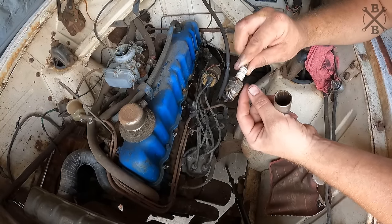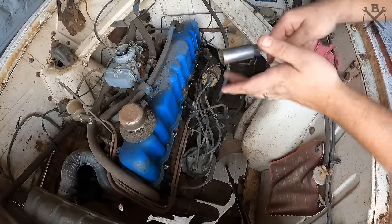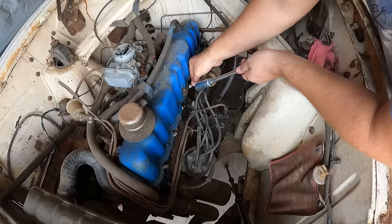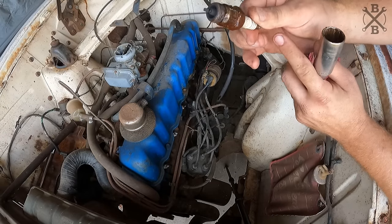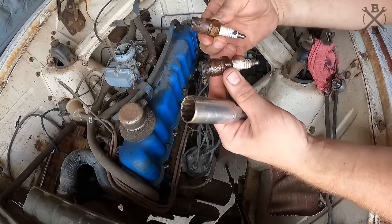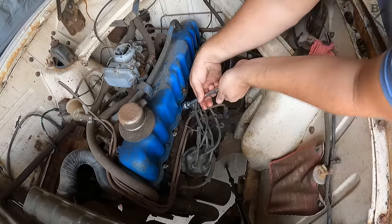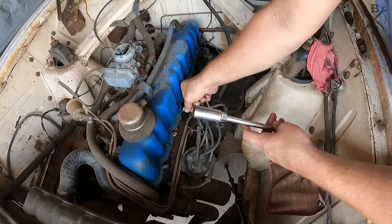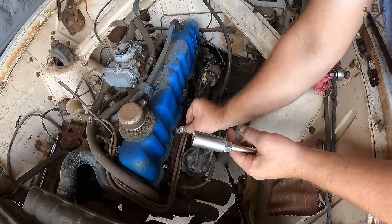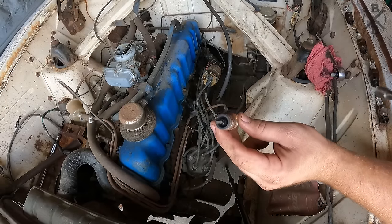That last plug, although definitely an old Champion, nice and clean as far as any kind of rust or anything. Number five, pretty crispy. Clean on the combustion chamber though. Four, clean. That's an Autolite. Bunch of, oh. That's a different Autolite. And then the Champion. Let's see what we get next. Okay, this is completely different Autolite. Clean combustion chamber though. There's another Champion. Clean combustion chamber. And then we have a really crusty Autolite, but clean cylinder.